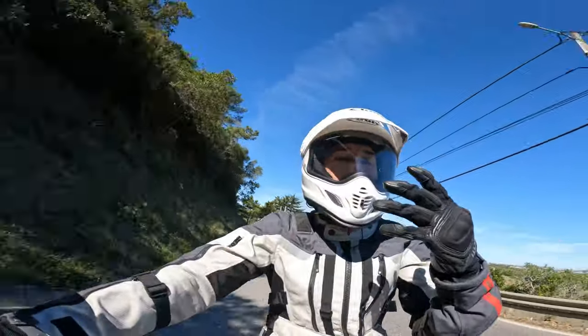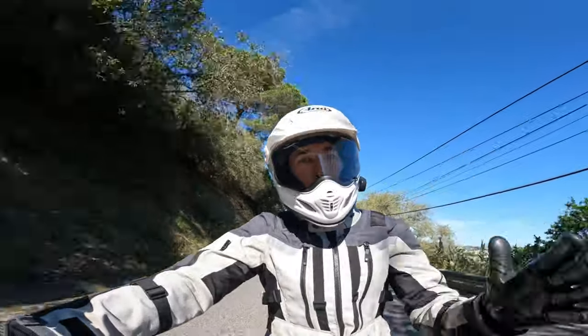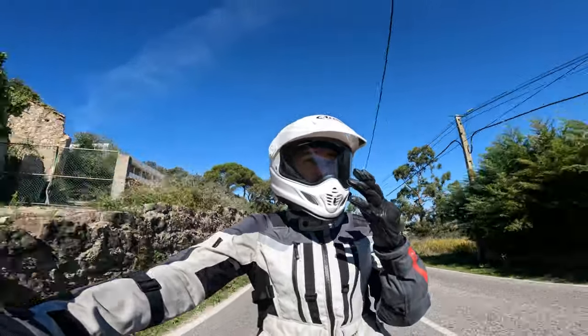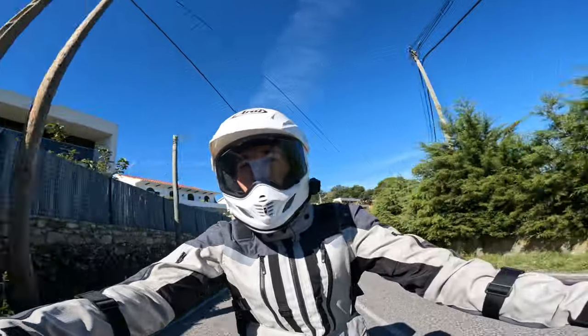So back to the tinted lens. On the tinted lens side of things, the peak provides incredible protection from the sun. I'm riding right into the sun right now, and I don't have glasses on. In my other helmet, I would be getting so much sun, I wouldn't be able to ride, honestly.